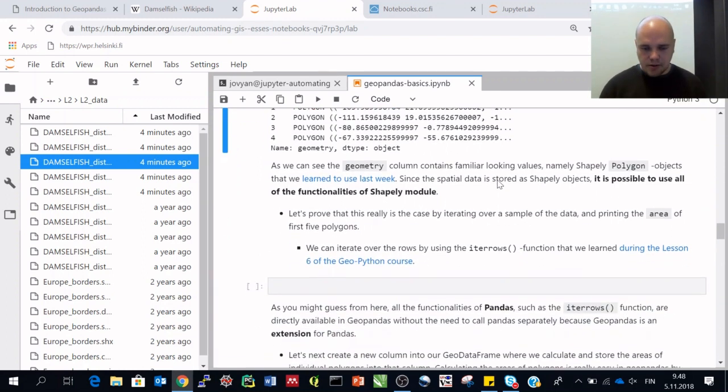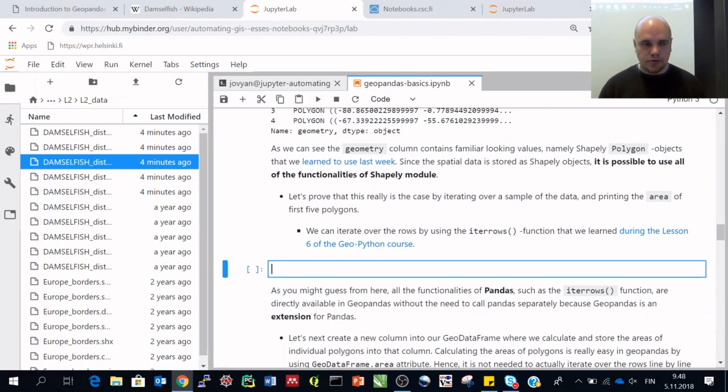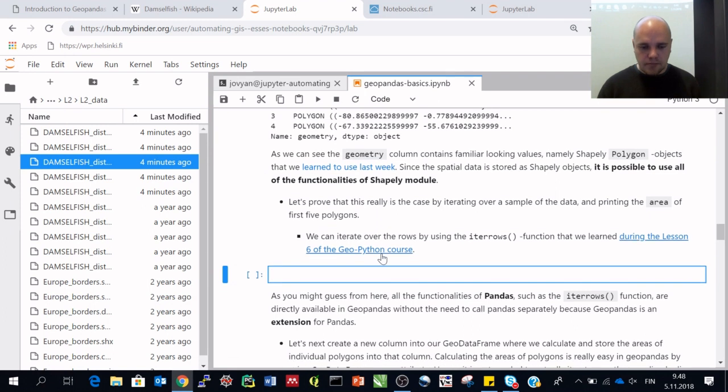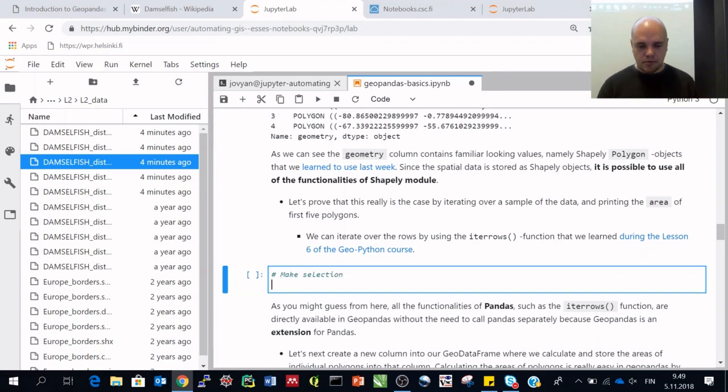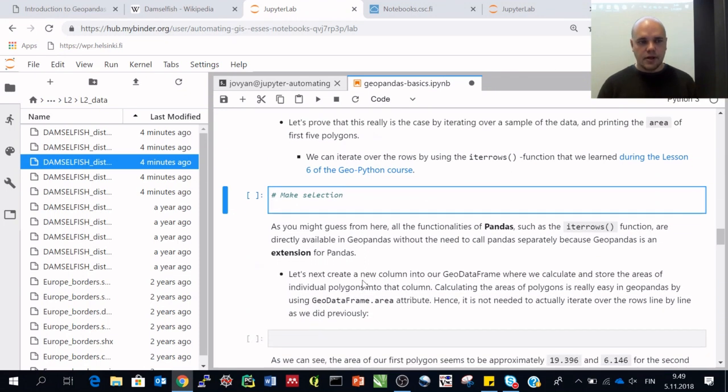And let's take a look a bit at what we can do, for example, with this file in here. Let's first calculate the area of the first 5 rows in the data frame, and let's make another selection of the data so that we just take the first 5. So let's create a variable called selection and say that selection equals data.